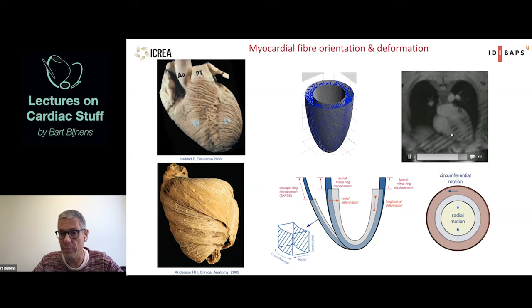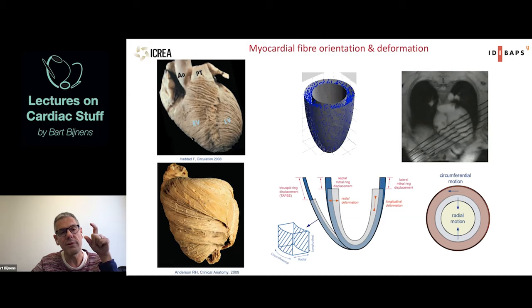A thing that you can also see here, when you look at this right ventricle, is that the amount of longitudinal deformation, of the dragging of the valve towards the apex, is larger in the free wall of the right ventricle than in the left ventricle. Because when we start looking at the fiber orientation of the right ventricle, what we see is that the right ventricular fibers on the outside are circumferential. So we don't have this longitudinal direction again. In the right ventricle, the predominant trabeculations and the endocardial wall are longitudinal, and then we go towards circumferential towards the outside. So that's also different from the left ventricle.